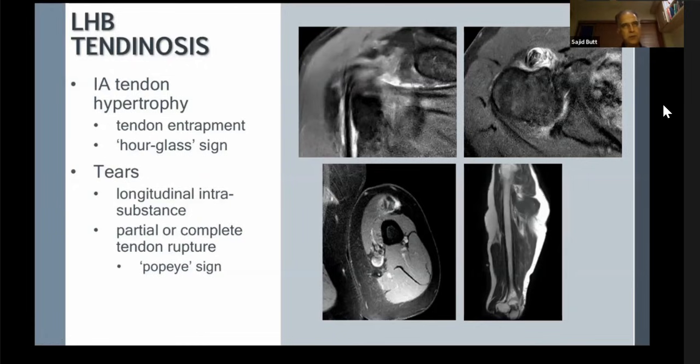In the first half of the talk, I told you about osteochromialy, that this is an extremely important finding because the surgeons, if they don't know about it, would not be looking to fix it, and the patient will not get better. This is the second problem, which you must always actively rule out. Is the biceps tendon torn or not? And if you miss an acute biceps tendon tear, then the patient's never going to get better because his biceps will very quickly turn into fat, and then they can't do anything.